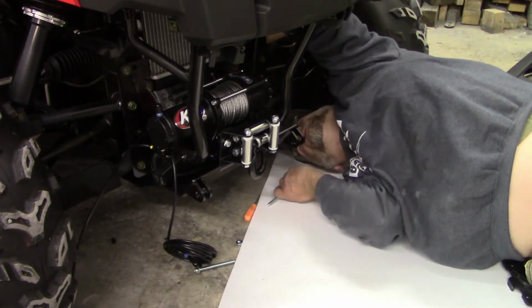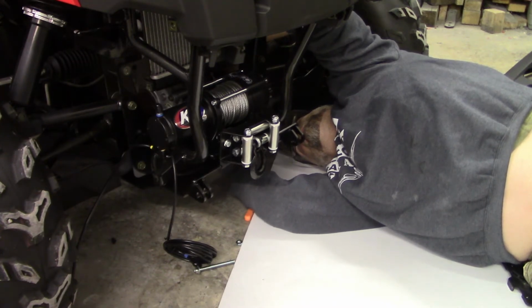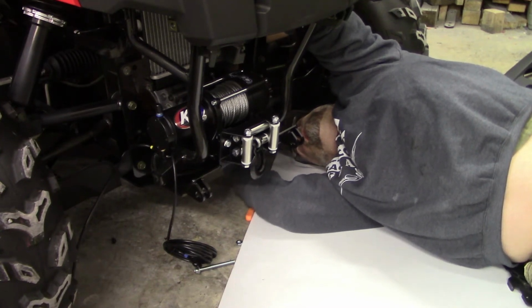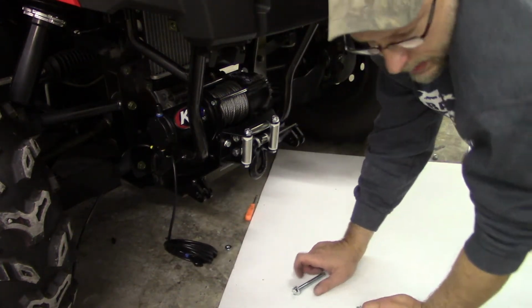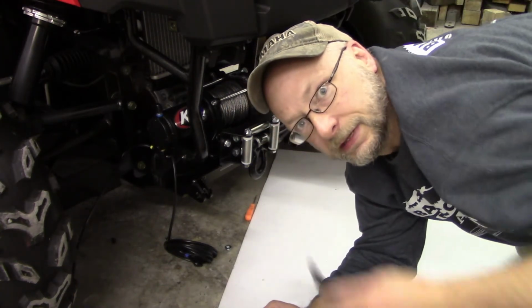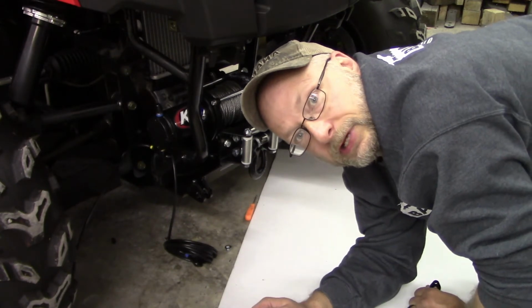Hey, got it started. All right, got one side in. I'm gonna get this other one on, then I'm gonna get all this stuff tightened up and check in after that.